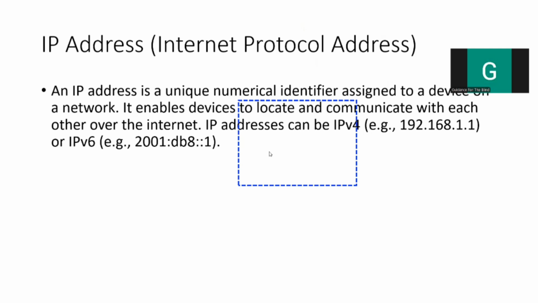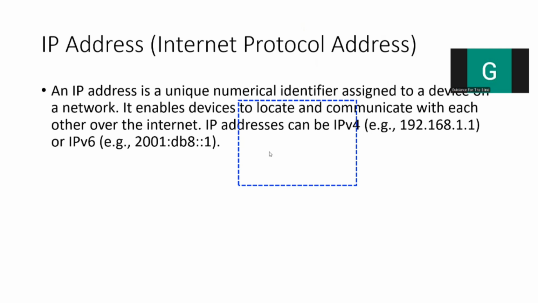For example, my name is guidance for the blind, and if you were to save my number, for example, my number is 1 2 3 4 5 6 7 8 9 0. This is an easy number, correct? But if my number was very difficult and it's not easy for you to remember, what you do is you go to the contacts app of your phone, and you save my number with my corresponding name. So that number which you have saved is basically the IP address.